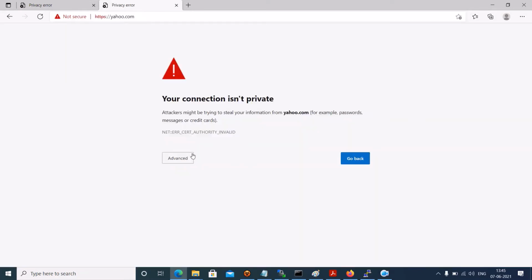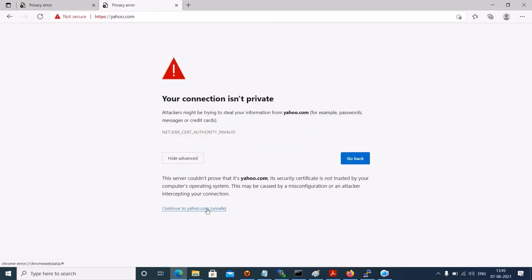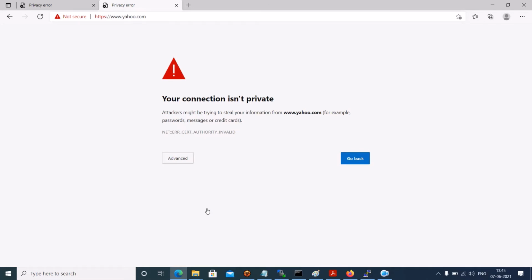Even if I click advanced and proceed as unsafe, it is not going to load, because the proxy server, whatever is trying to authenticate with username and password, is telling you to give me the certificate. If the certificate is not there, similar to cryptography, it will not authenticate me and will not allow me to browse any longer. So the first authentication step is the username and password, and it will also check for the certificate. Even if the username and password are right, without the certificate nothing will work.